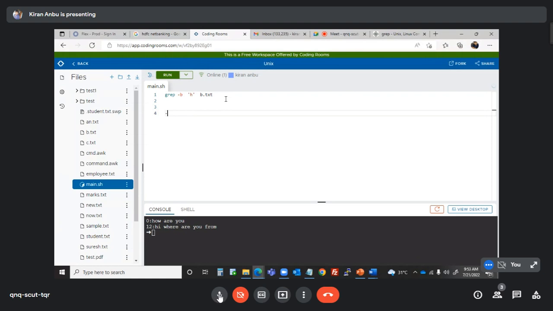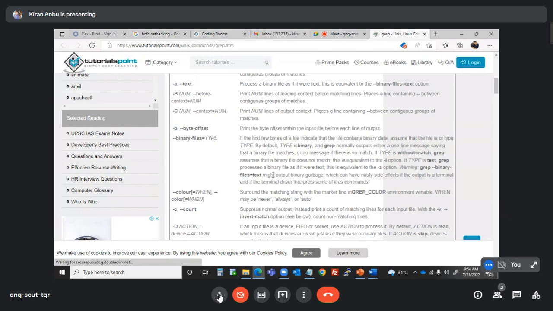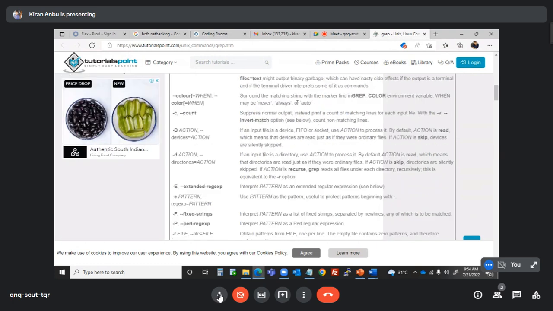So till now we have seen n just puts a number along with those lines, and b is the byte offset value, and c just prints the count of the characters, and v means inverted. Okay, so which and all you are mentioning in the string, it won't consider that one, and it looks for other characters and prints those. Okay, so these are very important: b, c, v, n. And color, actually there is no use, no, color.